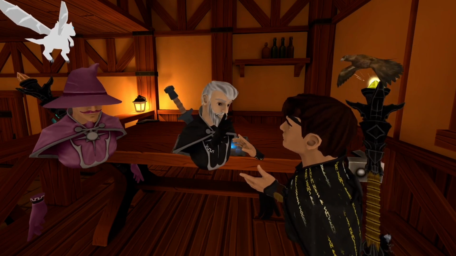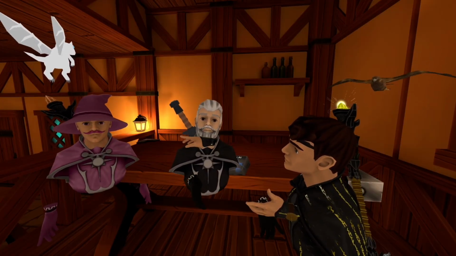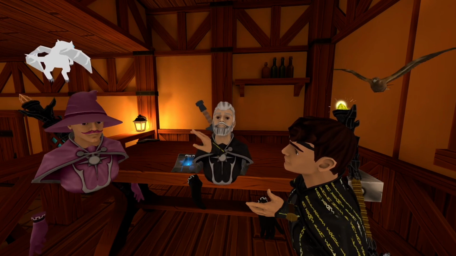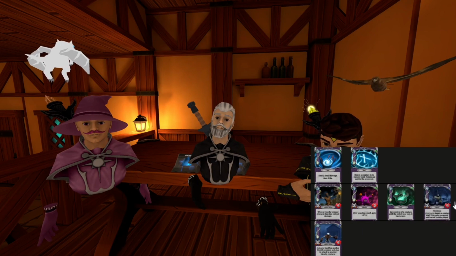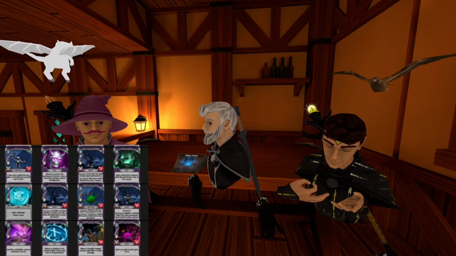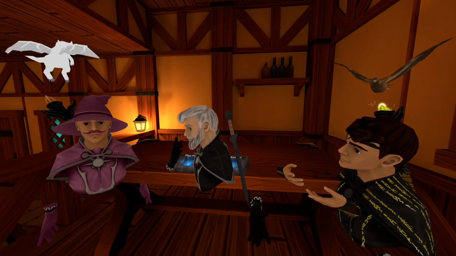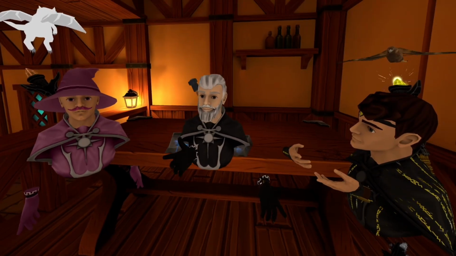Zealous Archivist. We hate your kind. Zealous Archivist isn't terrible, but it's not too good. I put it in C tier. Lford puts it in C tier. Microwave puts it in B tier. You get cards back. Free value. But it's 6 mana.